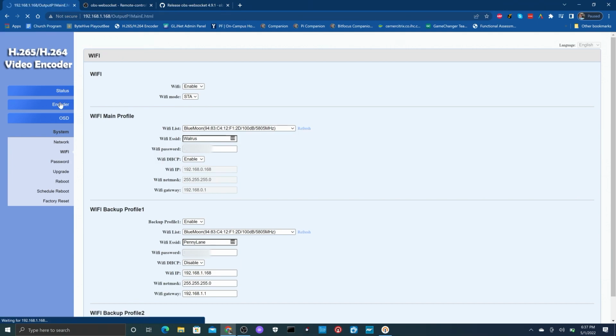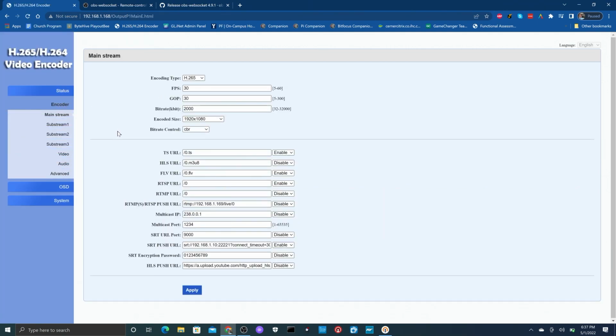Once that's all squared away, then I'll click on the encoder setting, and this is where you set this up once, you'll never have to do this again. You're gonna change your encoding type to H.265. This allows a better compression so that you're using 40% less signal, less cell phone signal for the same quality, or on the corollary side, if you want to use more signal, more cell phone data, you can actually get a better quality data.